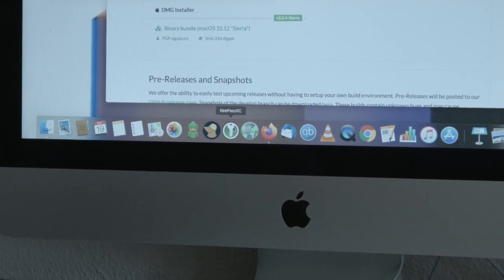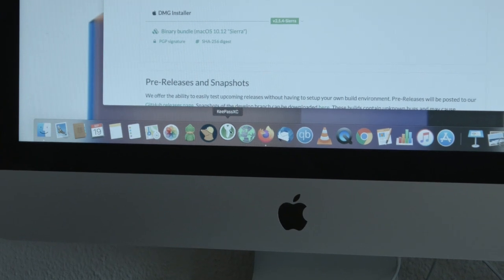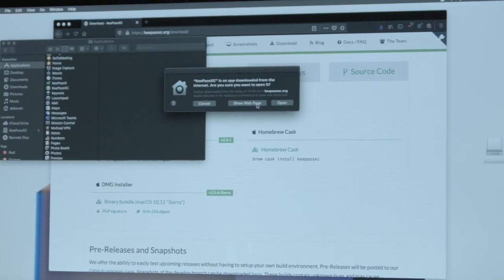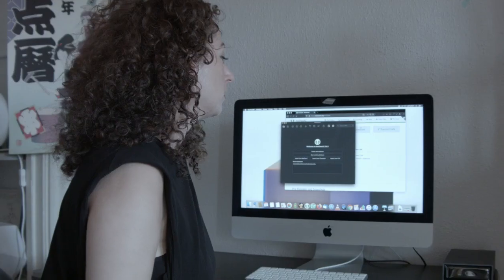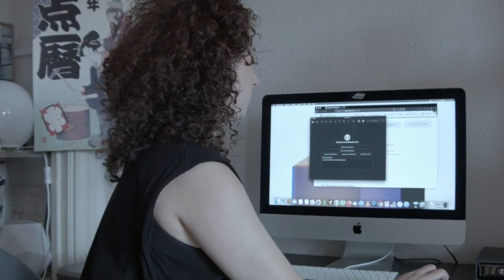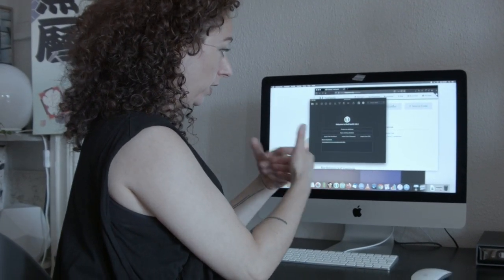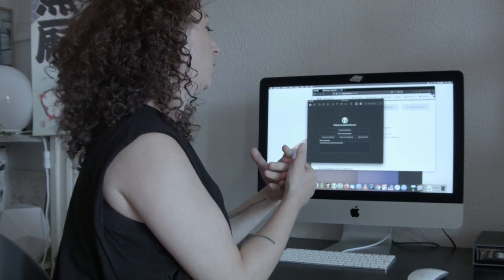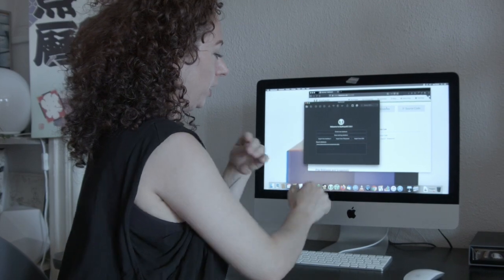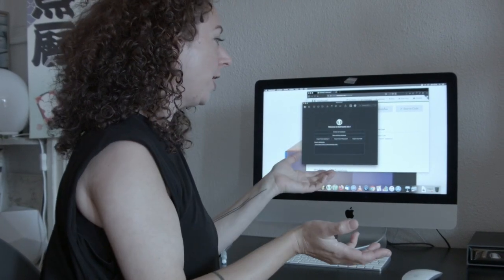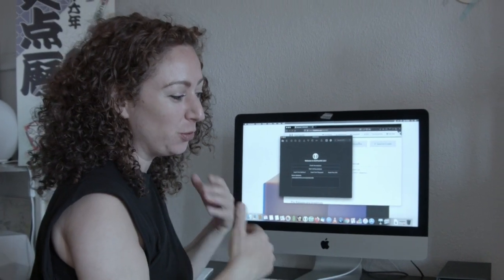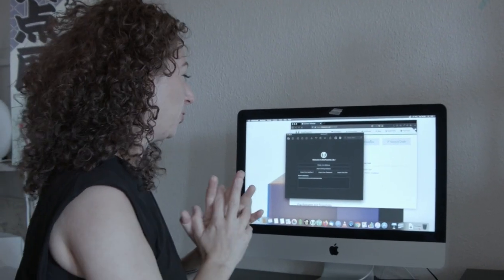So let's open it, and let's start setting it up. Oh, it says here it's an app downloaded from the internet. Are you sure you want to open it? Yes, I'm sure. So we just opened KeePassXC, and we're now going to set it up. You can of course already open an existing database if you, for instance, use KeePass, which I did before. Hence you can see a recent database in here. But you can also import it from 1Password or from CSV even, which is not good, because that means that your passwords were in plain text, but that's another story.